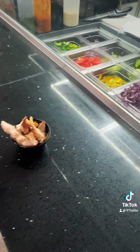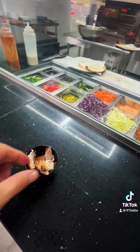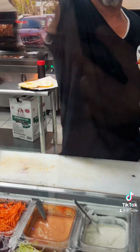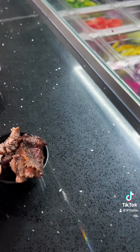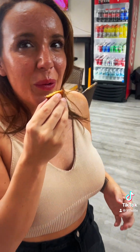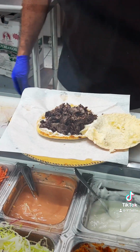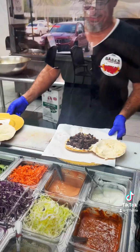All right, we have a sample of the chicken. That's a solid piece of chicken. Yeah, it's really juicy. Look at that. But we're doing the beef and lamb. Oh, this is my stuff right here. Pretty good. Pretty neat. All right, you're gonna try this hot falafel. You gonna try a bite of it? Yep. All right, let me know how it goes. We're not cheap on our product, as you see. Hot, isn't it? But you see it coming out of the fryer. Right, this is good stuff.